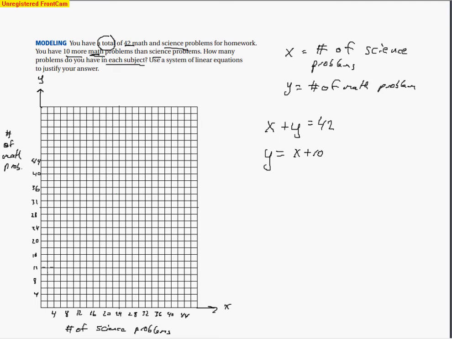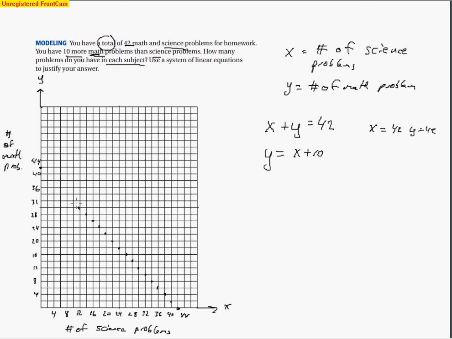So I'm going to go up 42 spaces, and I'll actually use the xy intercept method here. X equals 42, and you see how y equals 42. So I'll go to 42, and then over here at 42, and since they both are the same, that means the points are going to be right along, kind of at a 45-degree angle going up in this direction. Since they both equal the same value, that's what I'm going to have.